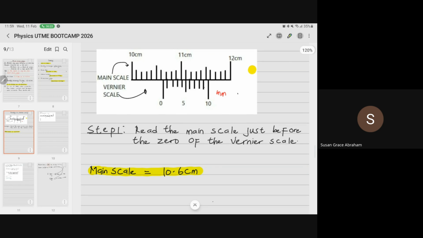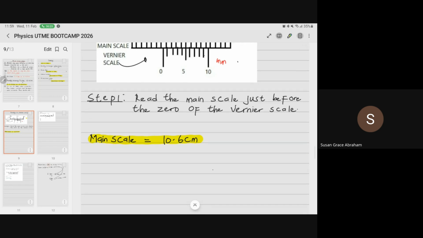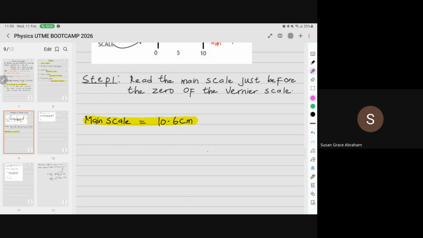Any other person? Any confusion? So now let's move to step 2 now. I hope all of us are okay now. Can I move to step 2, my brethren? Yes, sir. So now, good. So the next step is step 2. I'm going to find the point that aligns perfectly, right? Step 2.